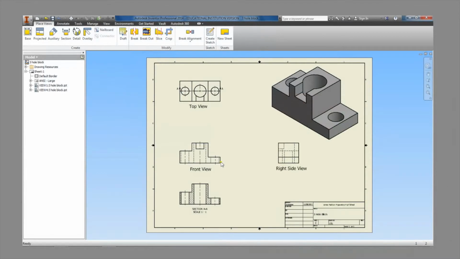Also, as you become more familiar with Inventor and use some of its more advanced features, one of the types of files you can create is a drawing file. And if you see here, this title block paper is something that engineers would have to use. They would have to draw these shapes by hand. But in Inventor, you can do these directly in Inventor.